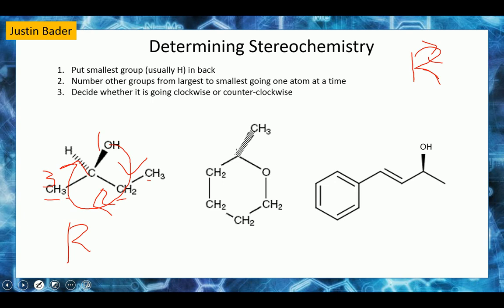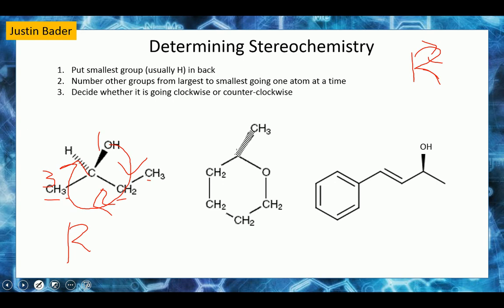Now, the next molecule, the one in the middle, is a little bit trickier because we only see there are only 3 groups attached to carbon. However, organic chemists, when there's only 3 groups attached to a carbon and they're all single bonds, imply that the 4th group is actually a hydrogen. So because the methyl group is going into the plane of the page, that means the hydrogen is coming out at you.